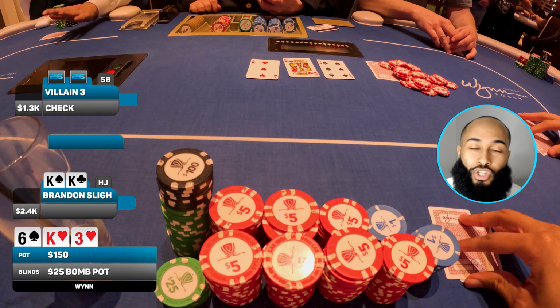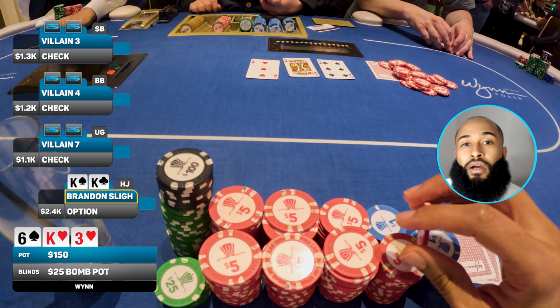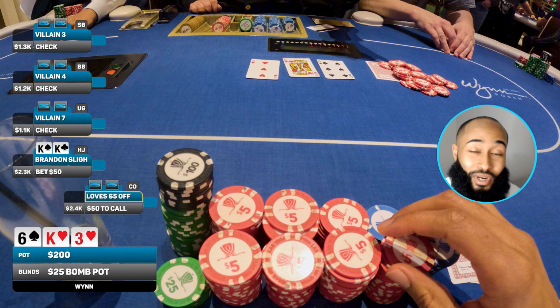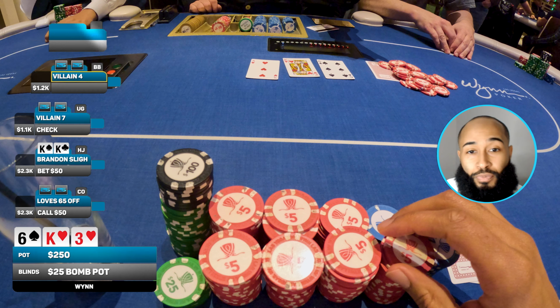Small blind is going to check. Big blind's going to check. Lojack checks. And I'm in hijack here. I'm going to be putting out a bet. I'll make it $50. My best friend, I guess at this point, he's in cutoff. He's going to be putting in a call. Button's going to fold, small blind folds, big blind folds, and lojack folds.